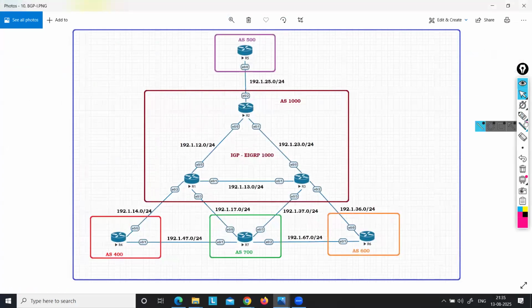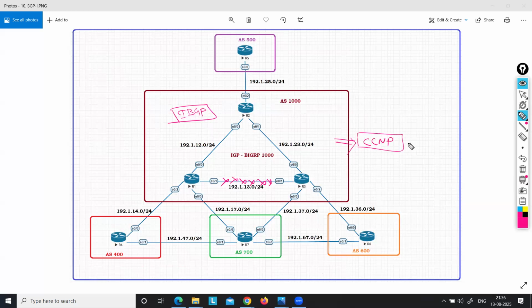Okay. Suppose, leave about this part. It is not connected as of now. Suppose I will do an IBGP. This topology is very clear and very simple. Let's revise the CCNP first, then we will go to the data center CCNP. Let's do CCNP Enterprise because this is very important. You need to know this part. Although you have forgotten, let's discuss here and it will be a great revision for you.